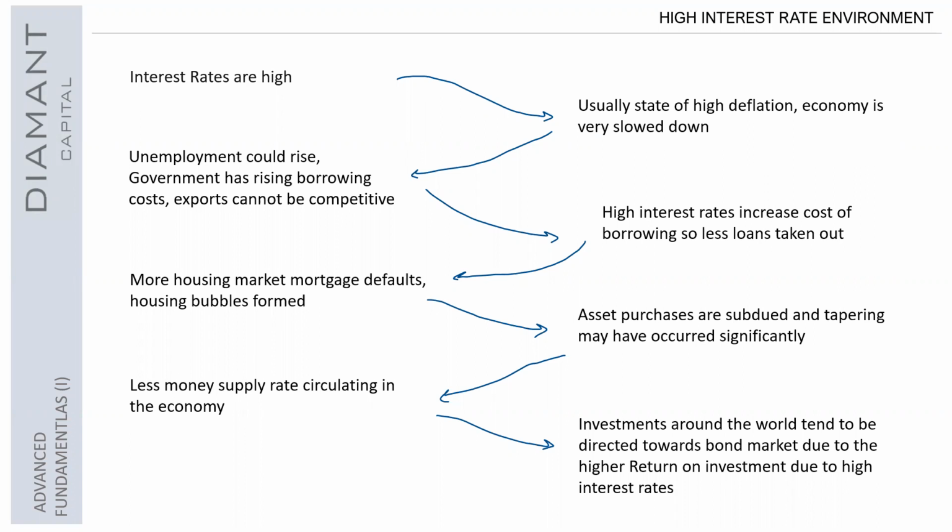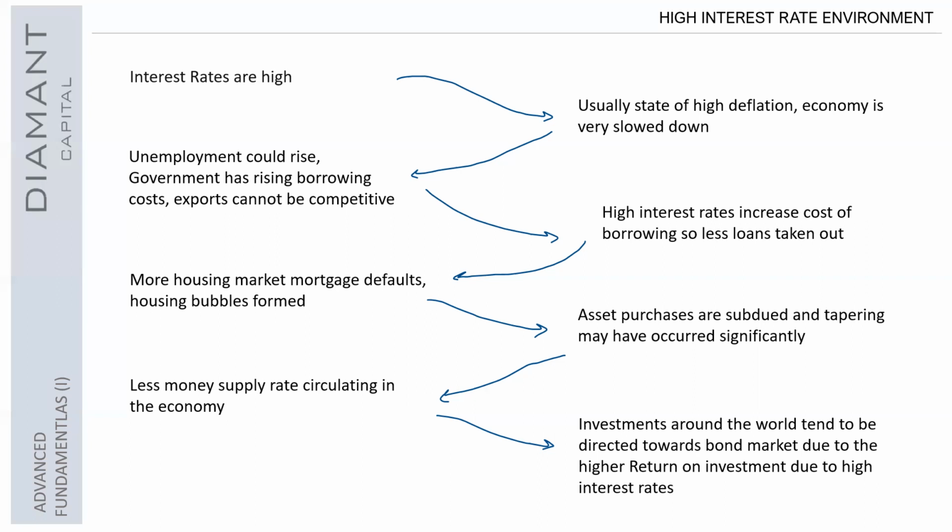So there's 3 points in there. Unemployment could rise. So how is that possible? Because you must understand with lower amounts of inflation and of course deflation, the economy is very slowed down. Businesses aren't borrowing as much money. Some businesses having to close down because not many people have the money to actually spend inside the economy. Therefore, employment decreases, unemployment rises.